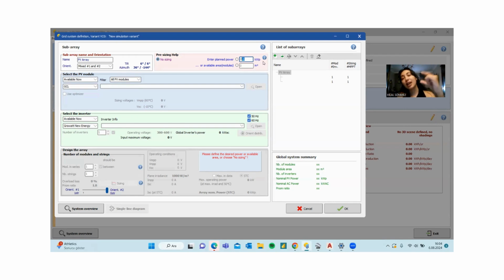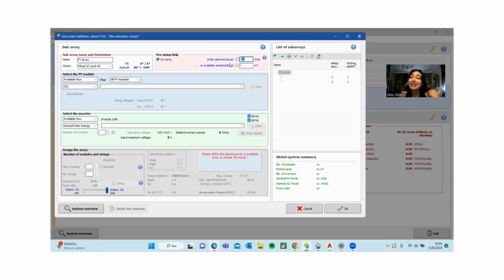But when we encounter not kilowatt peak but kilowatt electric, we should understand that this term refers to the AC power. And since it says kilowatt peak, kWp, we should understand that in that section we have to write the planned DC power of our system.